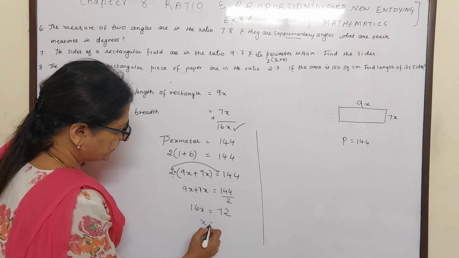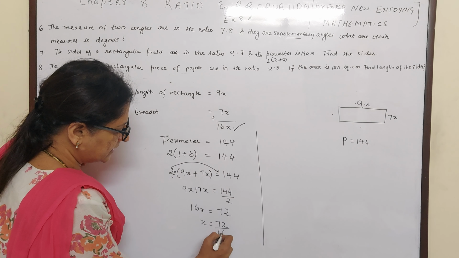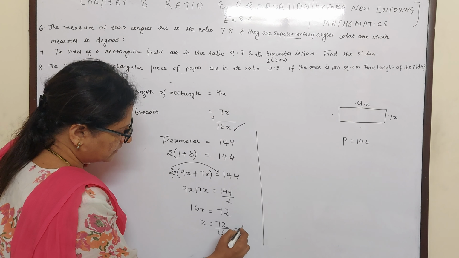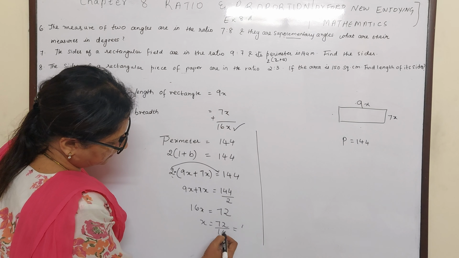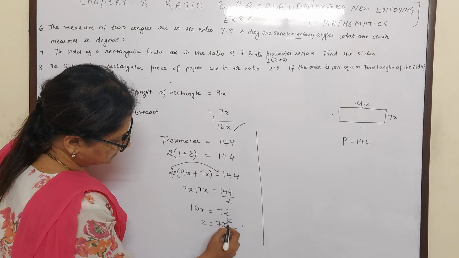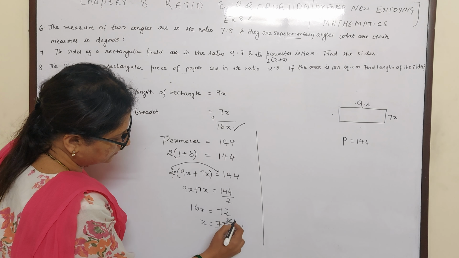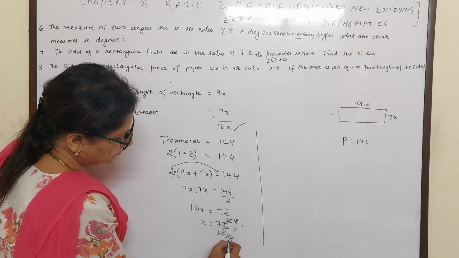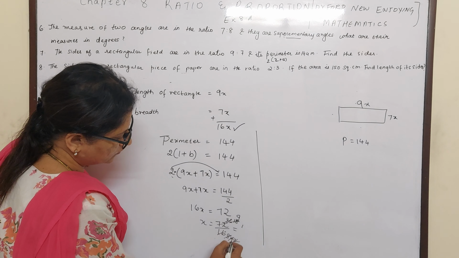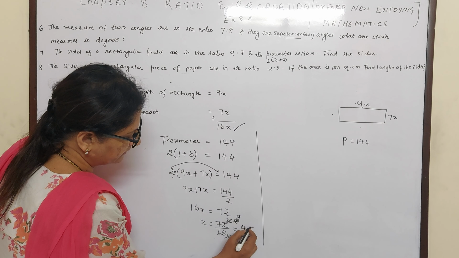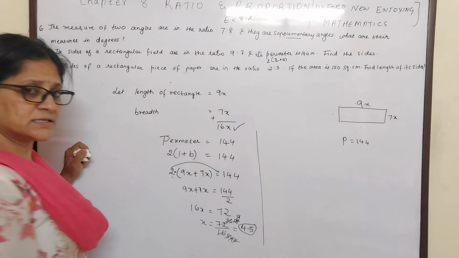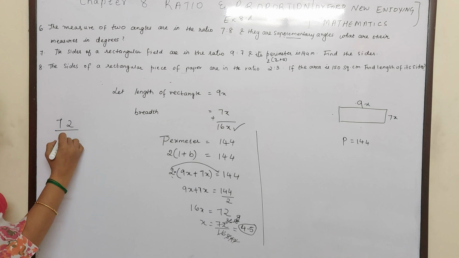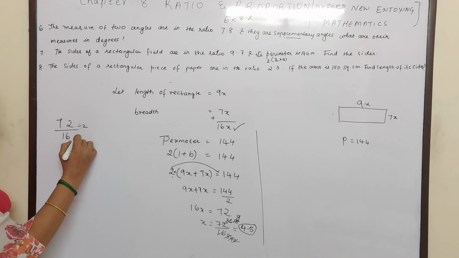So what is x? x is 72 divided by 16. If you do division here, 2 8s are 16, 2 36s are 72, 2 4s are 8, 2 18s are 36, 2 2s are 4, 2 9s are 18, 2 1s are 2, you will get 4.5. So you are getting x as 4.5. Hope you understood. See children, 72 divided by 16 divided by 2.